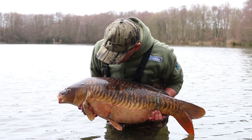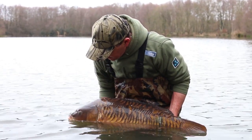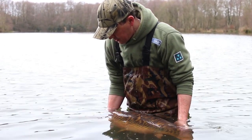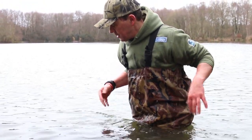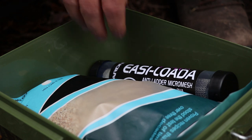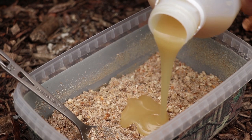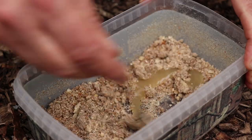We've run through it in a few other videos — using pop-up rigs, chods, hinge rigs — to get a quick bite, but realistically the way I'm reading it in a lot of places now, you're having to use a minimum amount of bait to try and win a bite. I liken it to the Monty Python 'one wafer-thin mint' sketch — they are stuffed. It's something I've not seen a great deal of people do lately: PVA mesh and little stick bags. Although we all carry it in our bait buckets, you don't see a lot of people using little stick bags.